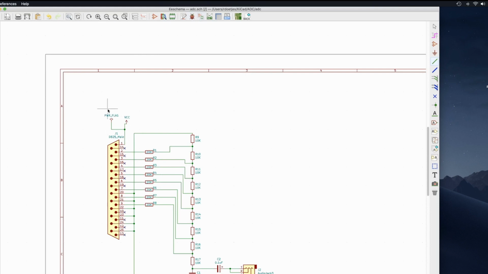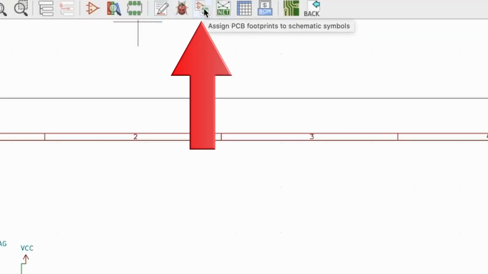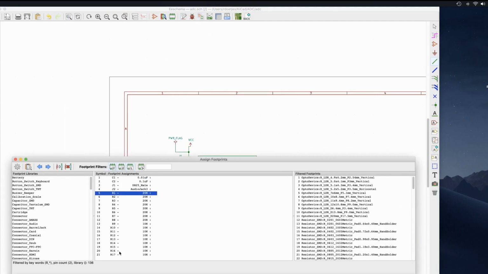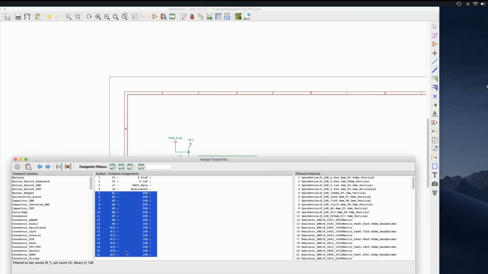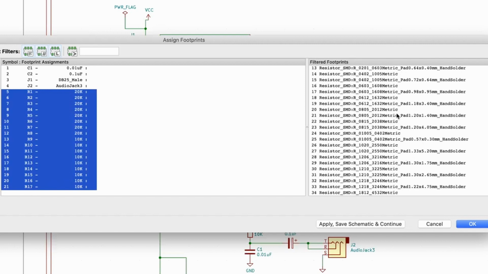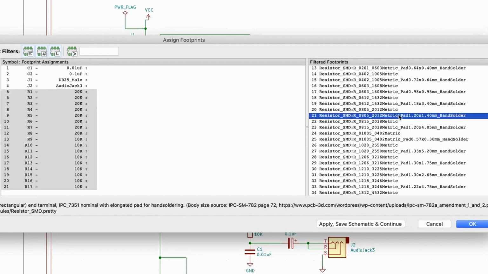And I need to remind myself to remove this later on, but this is for an example that I will show you after we've done the footprints. Something very tricky with KiCad. So let's add some footprints. You can select all the resistors in one go by holding the shift and then the select, because generally you have the same type, and I have an 0805 hand solder.